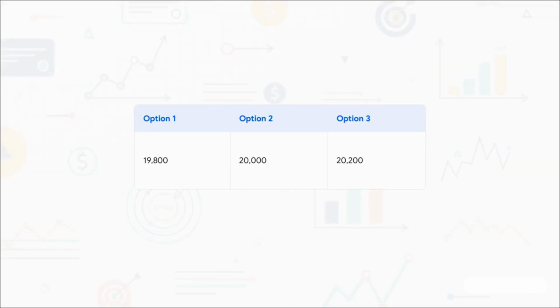Now, when you pull up your trading app to buy an option on the Nifty 50, you aren't just given one single choice. You're actually going to see a whole menu of options with numbers like 19,800, 20,000, and 20,200. These aren't just random meaningless numbers. These are all the different strike prices available for you to choose from. You can pick a strike price that is exactly where the market is right now, or you can pick one that's above or below that current 20,000 mark. The market is essentially asking you, hey, at what exact price level do you want to lock in your contract?